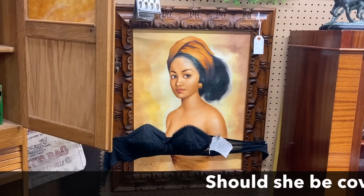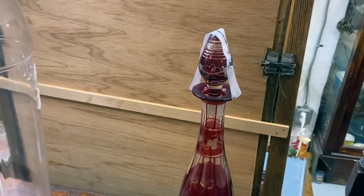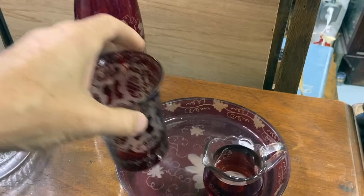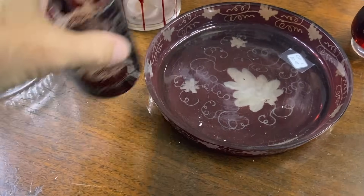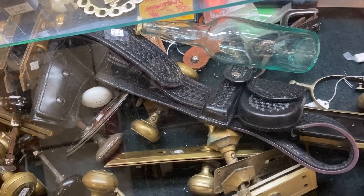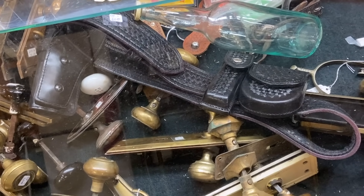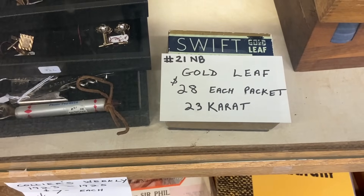$30 on the Bohemian etched grape decanter is really a very fine price — it's a nice thin piece. The tray down here for $10 seems like a good deal too — I don't see trays often, but of course it has wear from use as you would expect. $60 on the very large policeman's belt with all of the holsters and handcuff holders and other gear — the mace holder tells us this is more recent, but it's only $60 and that's a good price for a tooled leather belt like that.